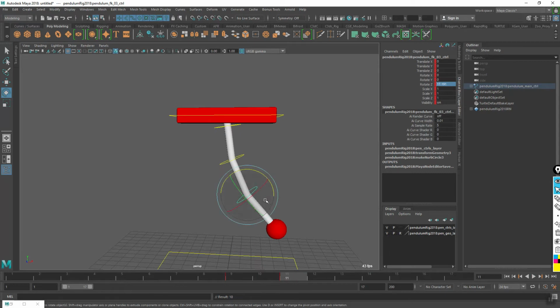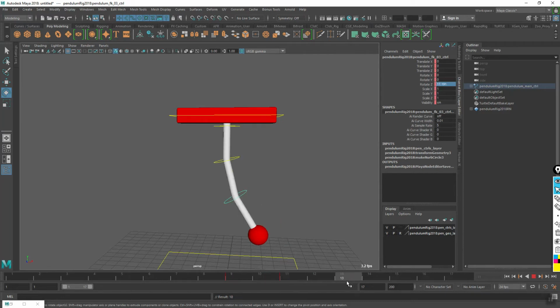Alright, and for a chain like this, our rotations are gonna be greater as we go down the chain, right? The base of the chain is rotating a little bit, and each control down the chain will rotate a little more, so we get that feeling of, this chain is loose. So obviously if it rotates less, it's just going to feel stiff. The less the amount of rotations going down the chain, the more stiff it's going to feel.